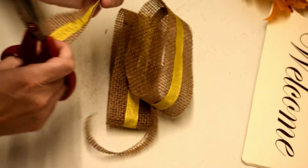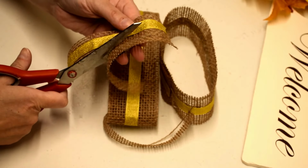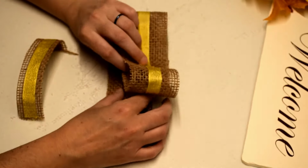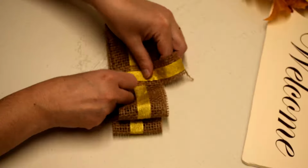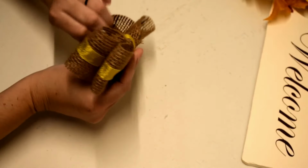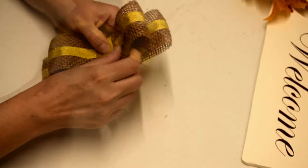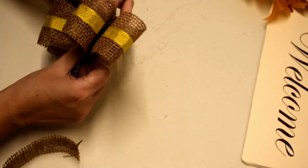Cut down the sides of the burlap slightly. We're going to layer the loops on top of each other and then add a tie and then a small ribbon to secure it. Twist the tie around the center tightly and then hot glue the center ribbon in place.